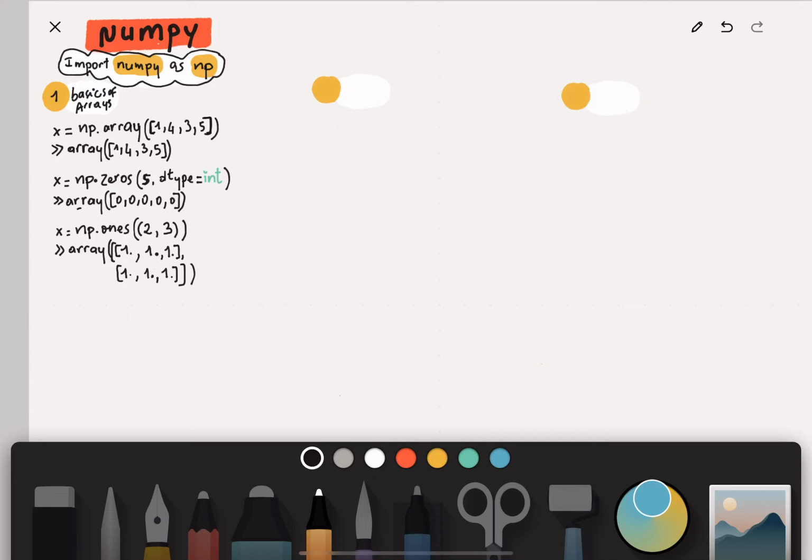Let's go ahead and do something else. We can also create arrays in other ways, and this is what we're going to do now.